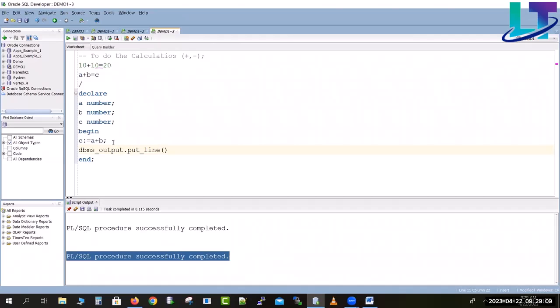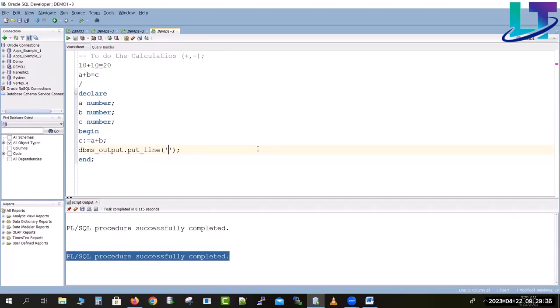Then after this, brackets and then the semicolon compulsorily, and inside the brackets we have single quotes. This is the simple syntax to print the respective message. Inside this single quote, if I give any message, that will get printed on my screen.